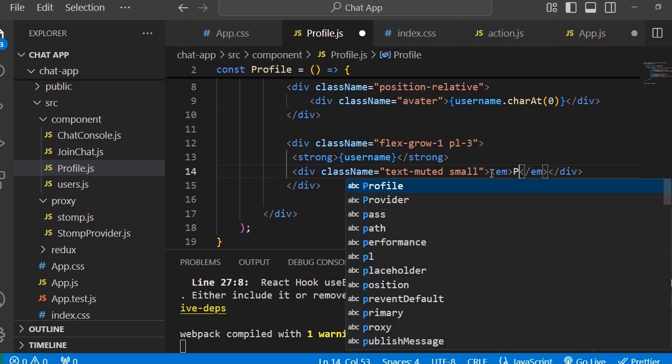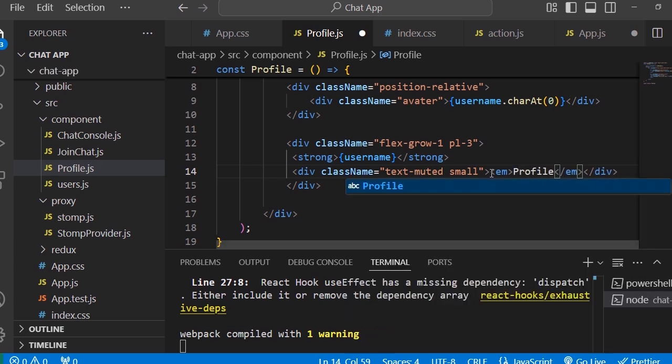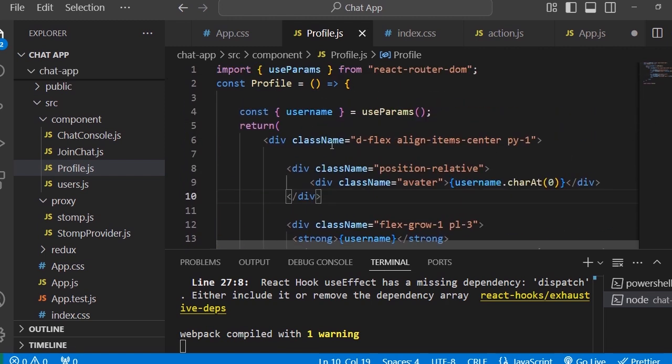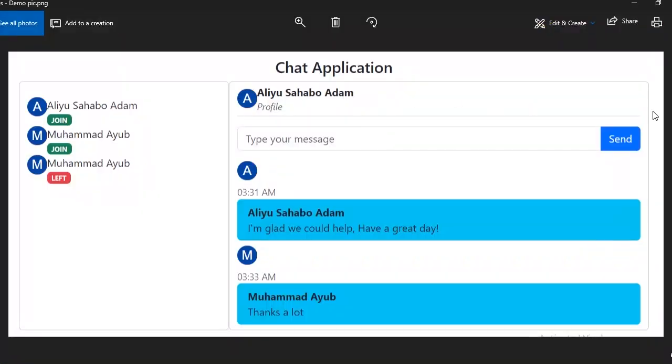So let's have profile. So that is all we have for the implementation of the profile. We provide the user which lies vertically like this. We provide this horizontal for the profile.